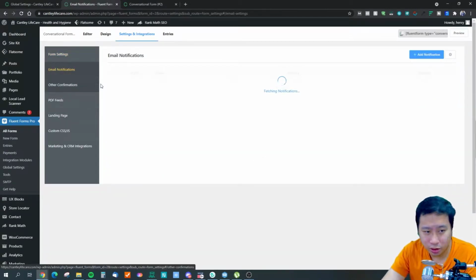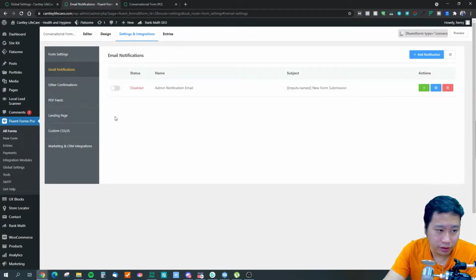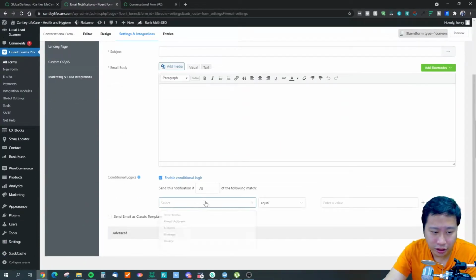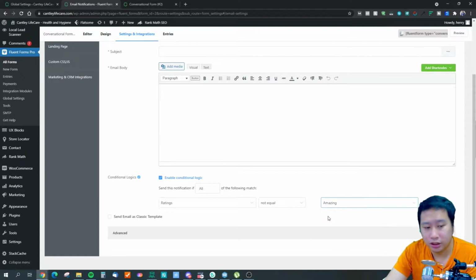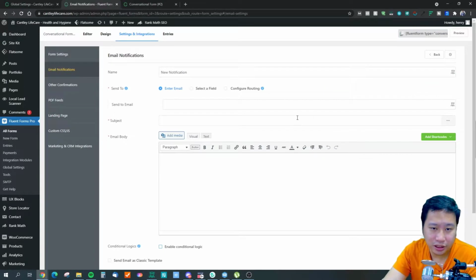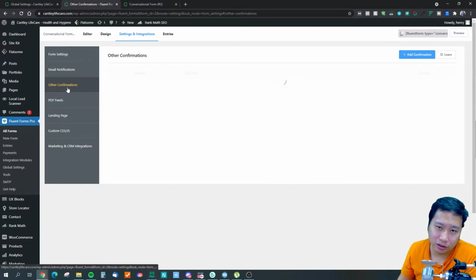So this is email notifications, right? Do you want to receive any email notifications here? Okay, so you can turn them on or off as well. And then you can create more email notifications over here, and you can even set conditional logic, right? So maybe if the form feedback is very bad, then you would receive this email. So you wouldn't try and receive everything. You can set that up to filter certain entries that you are not looking for.